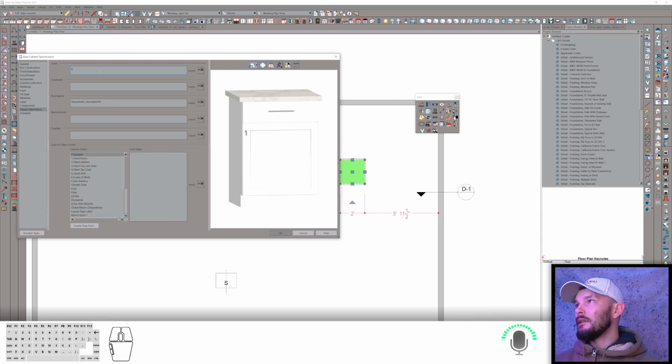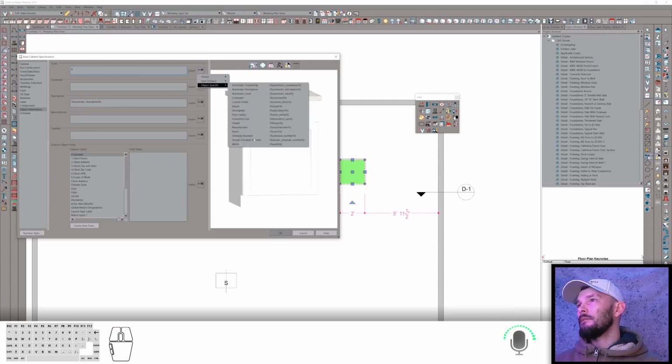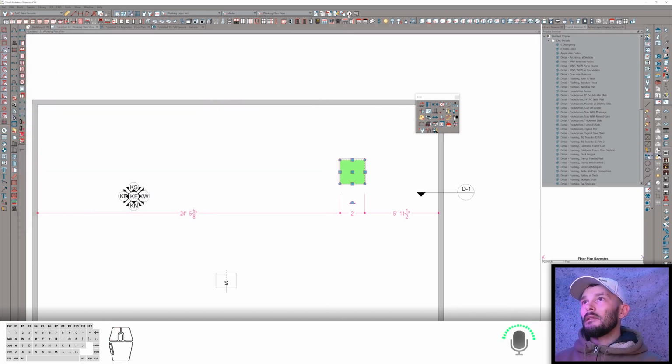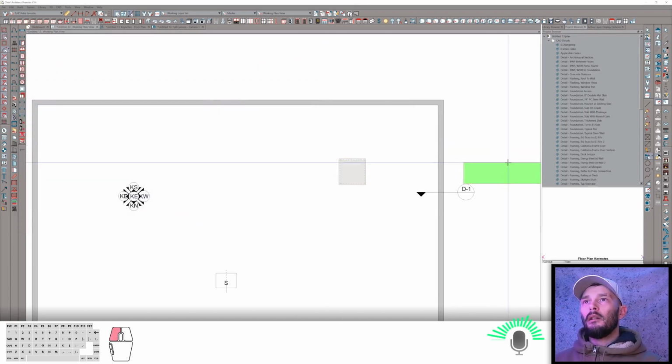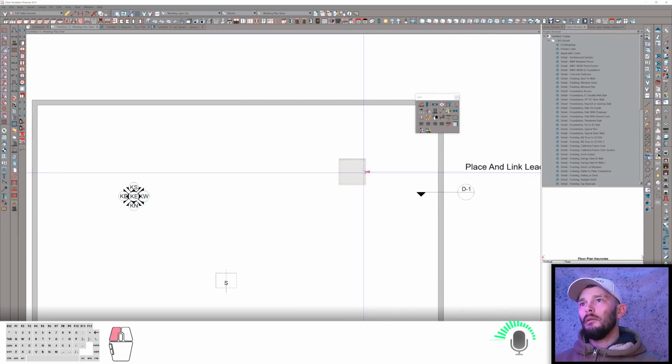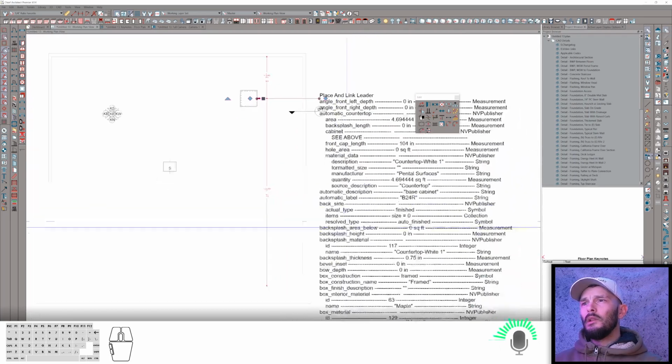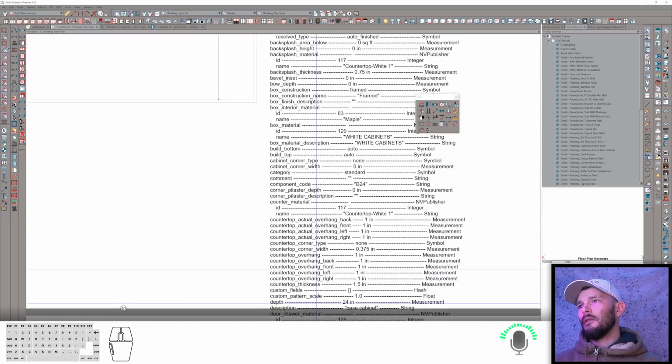So I'm going to say that this is a B, and then drop down this macro, get to object specific, and say width, and we can format this. Now, watch what happens when we look at this. Let's just grab in an info macro here and point it to this cabinet we just placed and see what we got. So we're looking for the classification of component code.